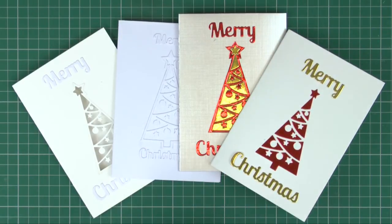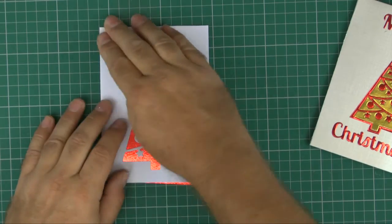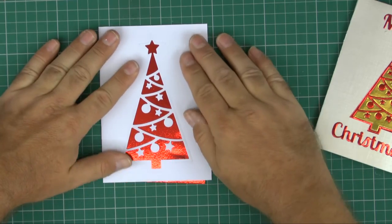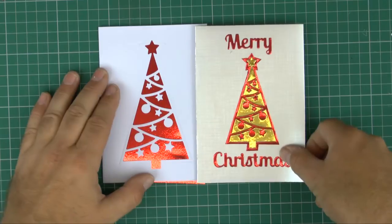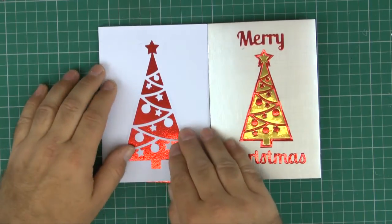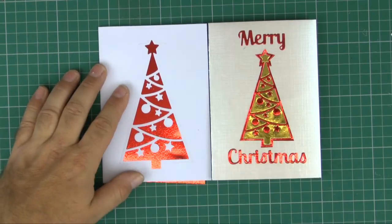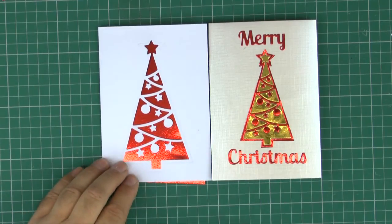Now, last but not least, what I want to show you is that we can actually use the large die on an A5 card as well. We can use the larger die even on the A6 card, so that not only works on the larger A5, but you can use that on there, and just show you the comparison now. So that's another suggestion. If you're using the larger tree, making your bigger Christmas cards, you can also make a rather lovely statement and try out all these different techniques again on the smaller card.